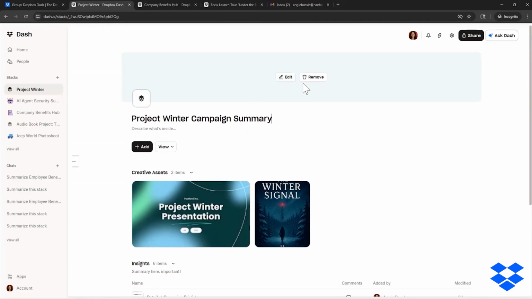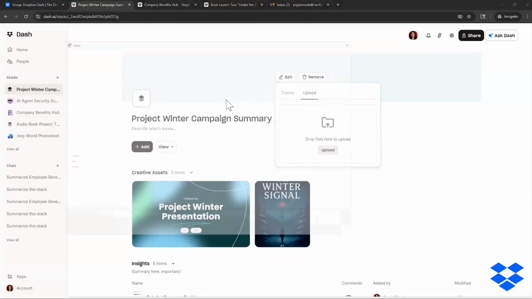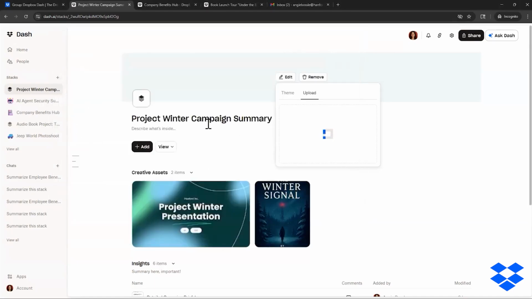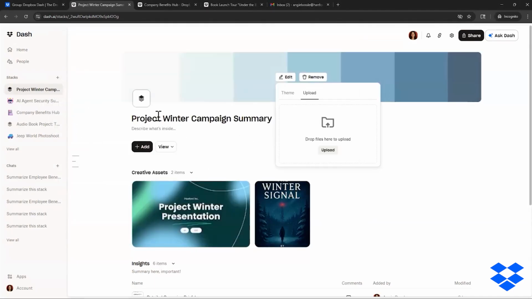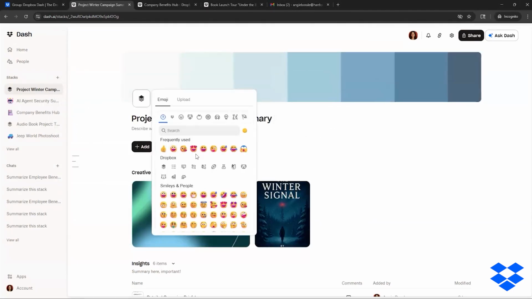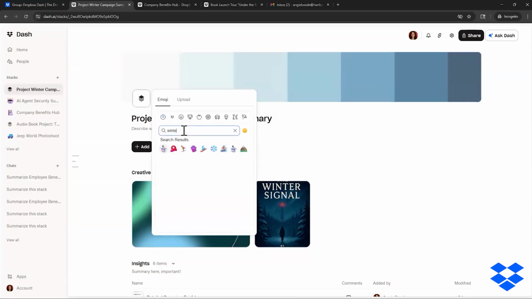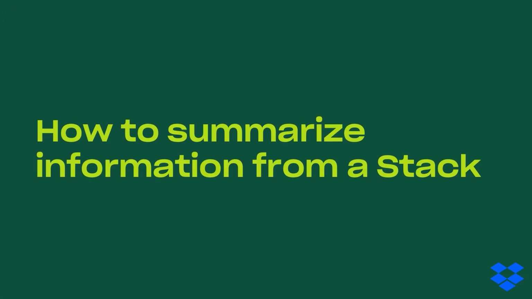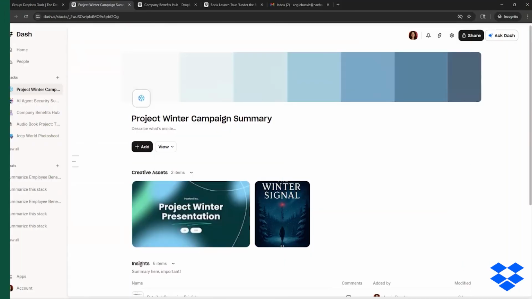I'll also go ahead and add a cover to my space. Once that's done, I'll go here and add maybe a little emoji. Let's really lean into the winter theme. But if I don't like the offerings here, I can also upload something custom. Last, I will edit the description to just ensure that it's very clear what this stack holds.